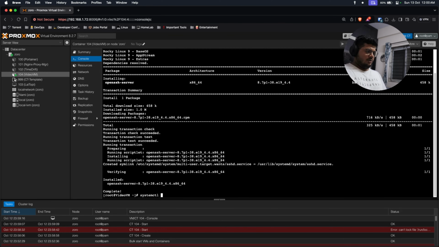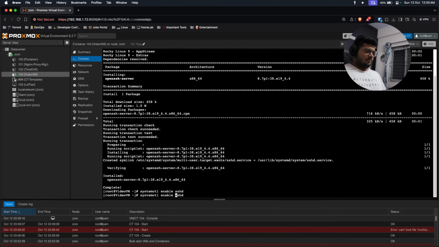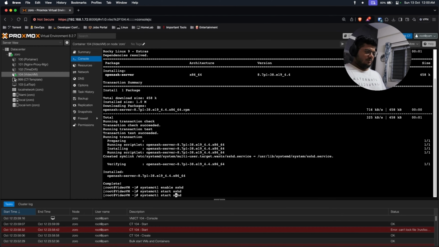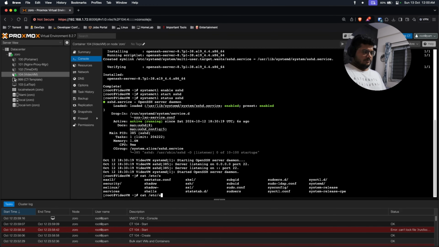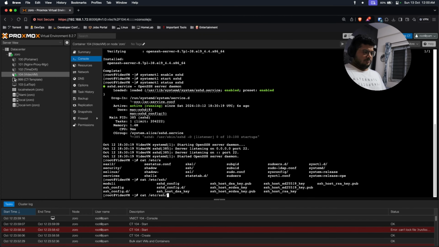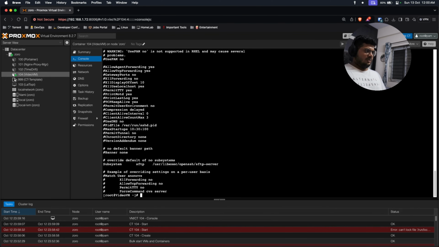Perfect. Now we will enable this service. Now we'll start this service. Let's just check the status. Okay. Now we need to make sure that we can log in as root user, so we have to edit this config file.